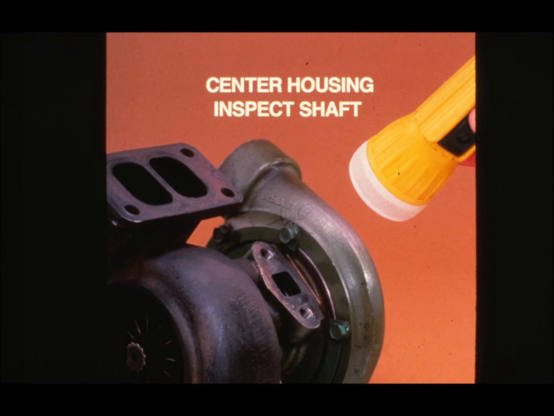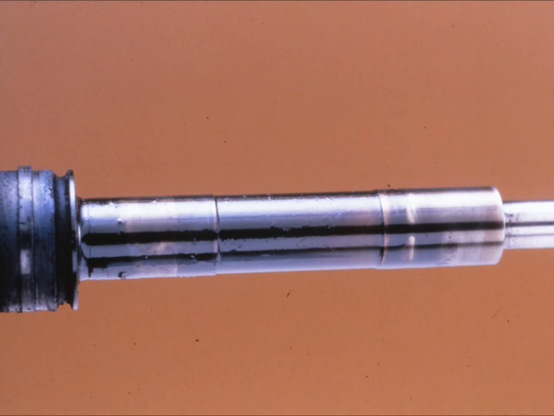Internal inspection of the center housing is step 6. To perform this inspection, you will need a flashlight. Look through the oil return hole to check the condition of the shaft and/or bearings. There should not be excessive carbon deposits on the shaft or in the housing. Excessive bluing along the complete length of the shaft indicates a possible lack of lubrication caused by an engine failure or improper operation, such as hot shutdowns.